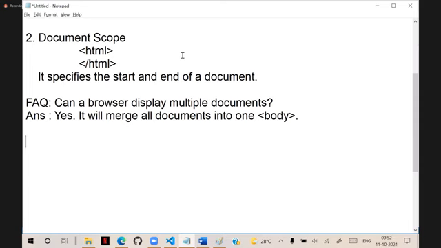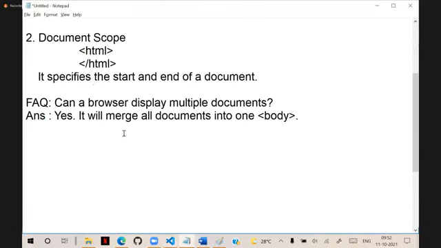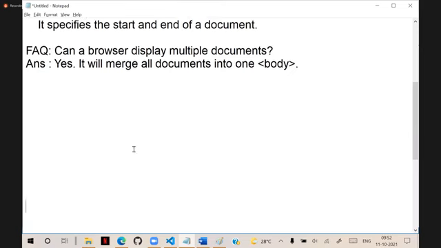At a high level, an HTML page contains two areas. One is the document declaration, another one is the document scope. Observe one more important point. When you are designing the document scope, this document scope will have an attribute.